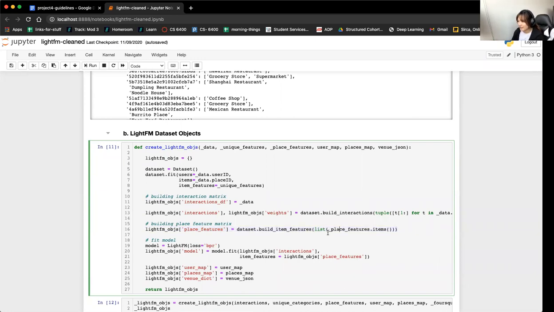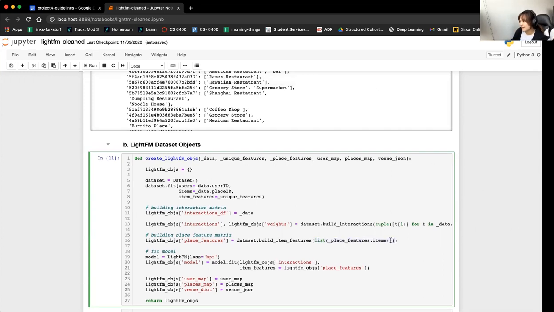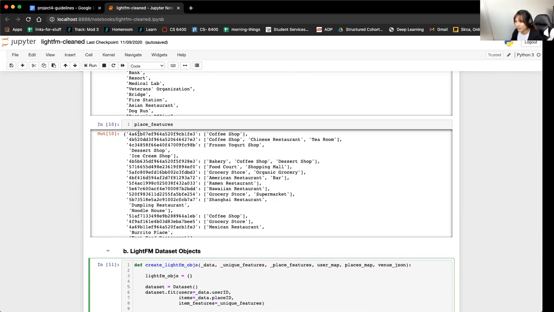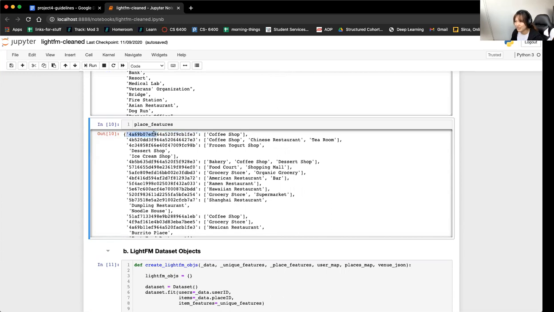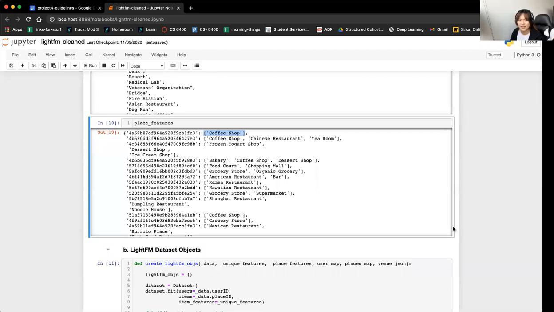So what this takes in, which is what the question on the doc was, is, I guess, a list. In this case, it'll be a list of tuples. And in each tuple, you have the place, or in your case the movie, and a list of features that it has. I think in the case of the movie CSV, it works out really well because almost everything is categorical data. If you also have the year, you can feed that in there. There is another thing, you can give it feature weights, but I personally haven't gotten into it. I assume you just feed in an array of feature weights.